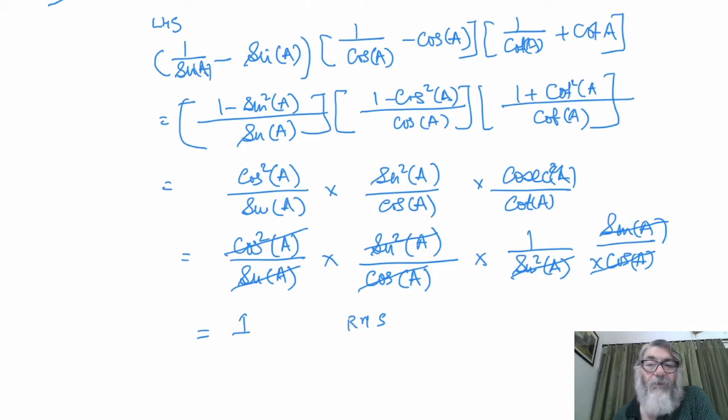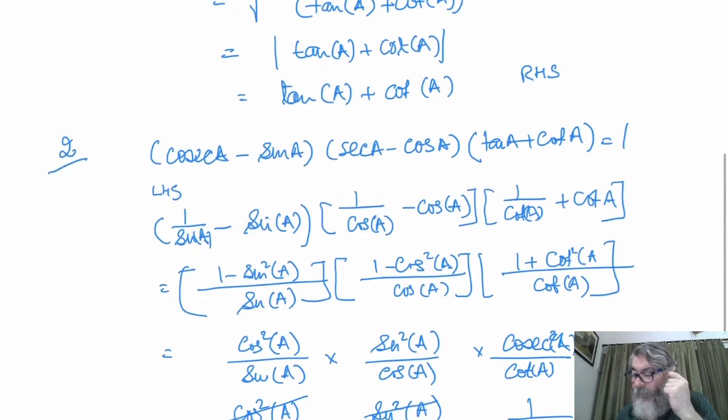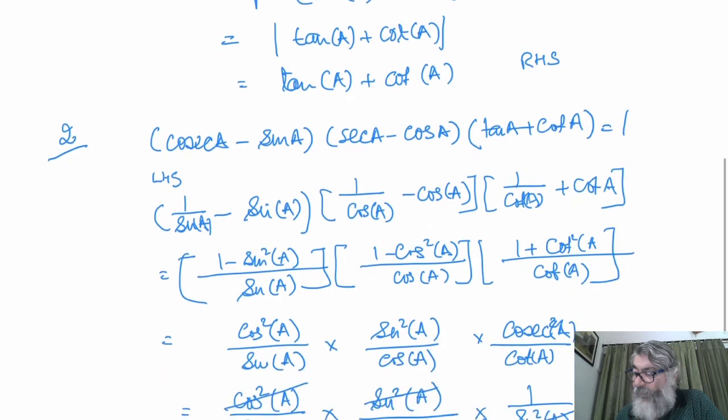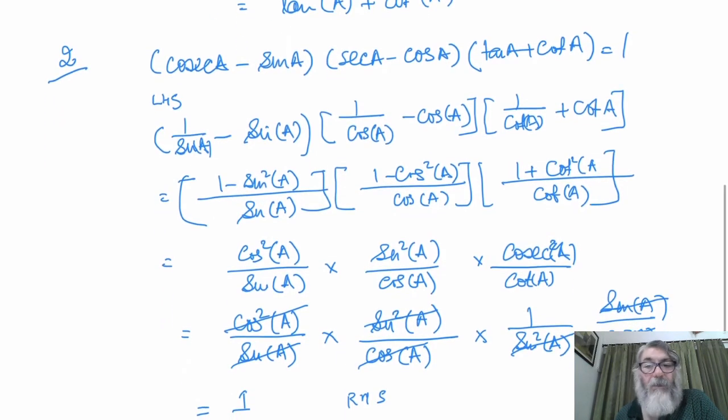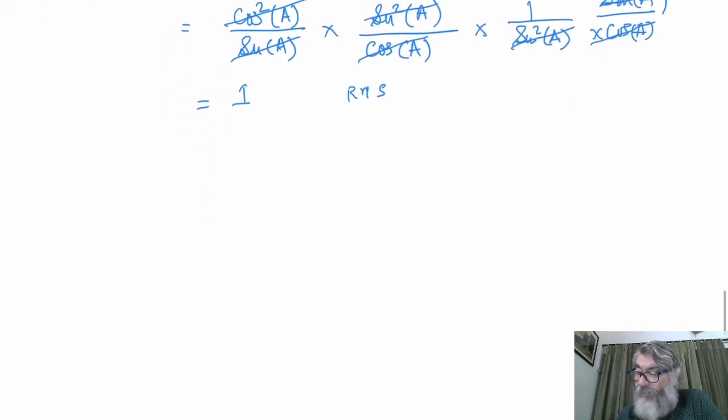So left hand side is equal to right hand side. Basically again we are using the most basic or fundamental identities. Cosec was changed into sine, sec was changed into cos, tan was changed into cot. Then we took LCM and again we applied the basic identities. 1 minus sine square A as cos square A, 1 minus cos square A as sine square A, 1 plus cot square A as cosec square A, and from that we got all the values. Now let us see the third question.